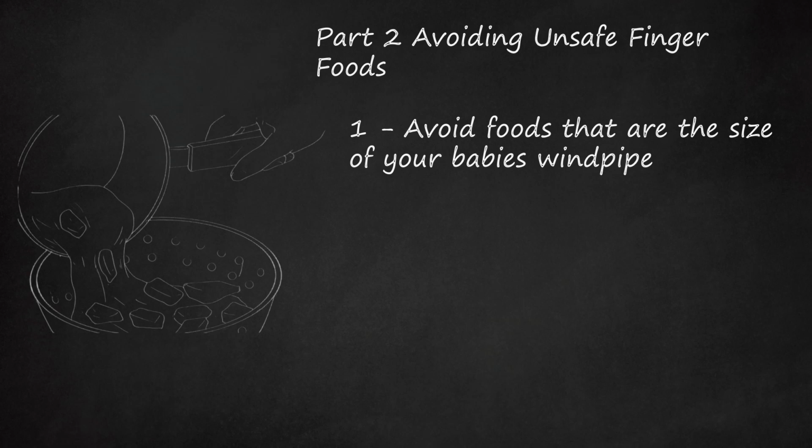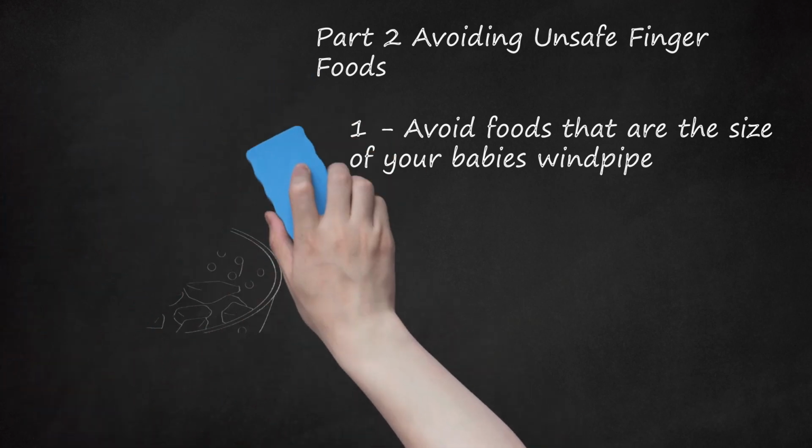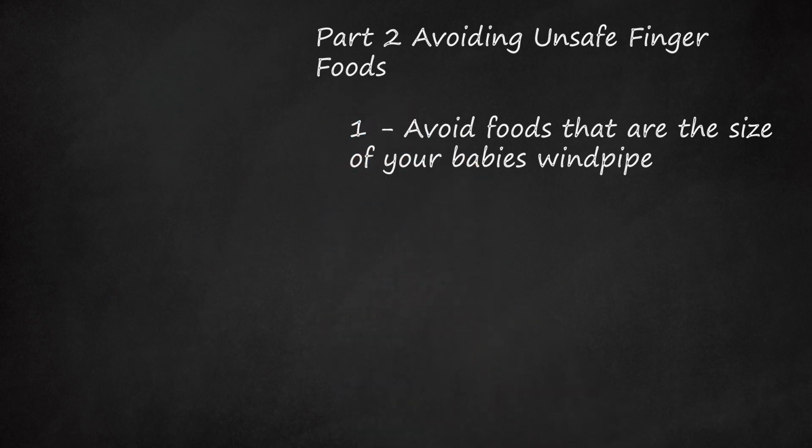Your baby doesn't have all of their teeth and cannot thoroughly chew foods well enough to swallow. Specifically, watch for foods that would be difficult to chew down or can easily be swallowed whole on accident. For example, nuts or grape tomatoes are not appropriate for a baby's first finger foods. These should only be introduced once the child has gotten the hang of eating and has all of their back teeth, usually around 3 or 4 years old.